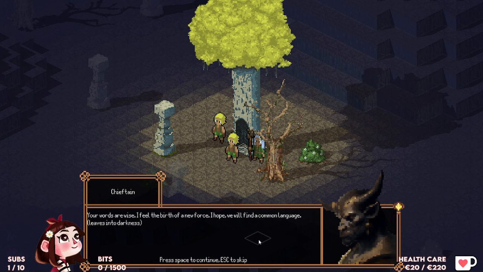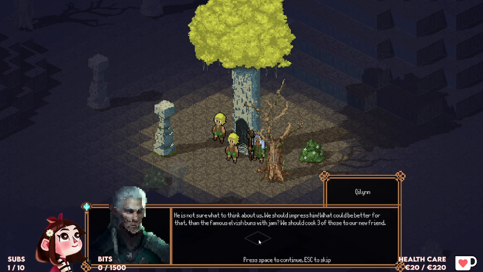Leaves into darkness. So it's like the light against the darkness here a bit. He's not sure what to think about us. We should impress him. What could be better for that than the famous elvish buns with jam? We should cook three of those for our new friend. We need to convince him of that, huh?